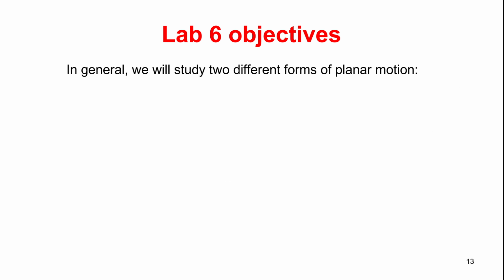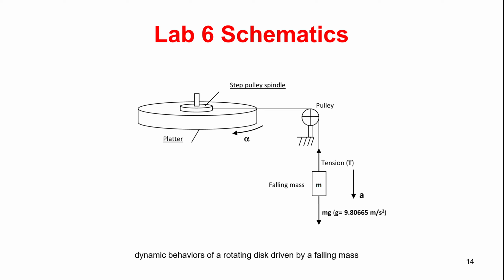We're going to discuss that when we are demoing the lab. Okay, so let's see how the lab is going to look. This is the schematic of your lab. We are going to have a disk that is rotating, and we are going to have an optical decoder installed on this disk that is going to measure the angle based on a base angle. We're going to define a zero angle, and based on that, it's going to tell us the angular position at each time.